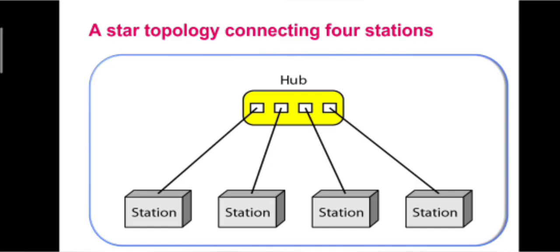What are the disadvantages of star topology? If the hub goes down, everything goes down. None of the devices can work without the hub. The hub requires more resources and regular maintenance, because it is the central system of star topology. So this is the only disadvantage of star topology.